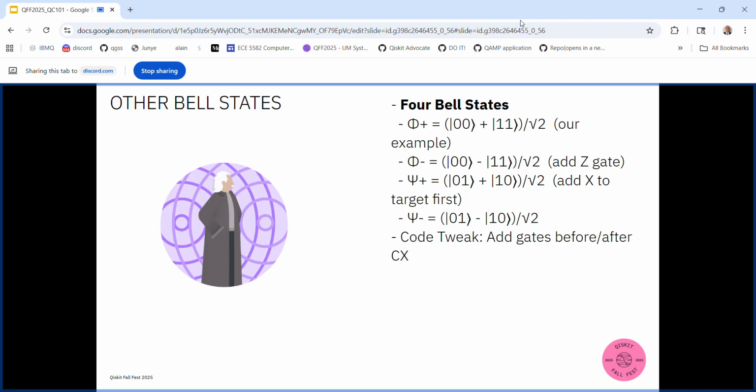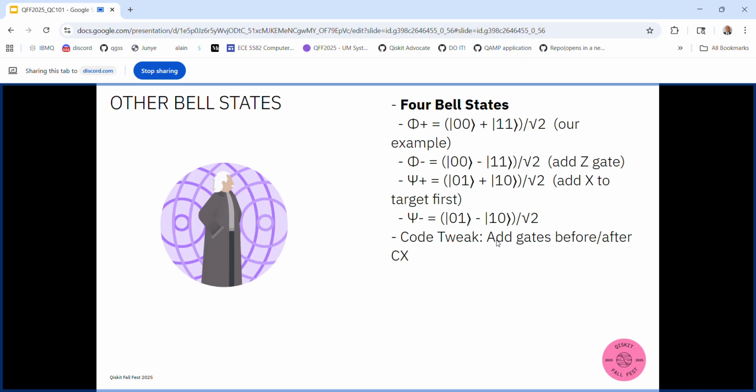And so we can apply various other Bell states as well, where if we add a Z gate to that, we'll have 00 minus 11 over 2. And so there's also this phi plus and phi minus state, different variations. You'll notice that we'll have anti-correlation in these phi states. So what that means is that if our coin on qubit 0 is heads, then qubit 1 will be tails. It perfectly anti-correlates. Instead of them being the same, they now work oppositely.